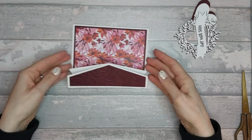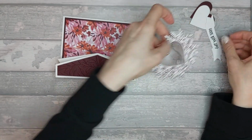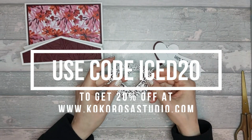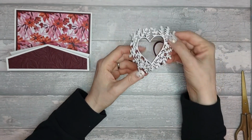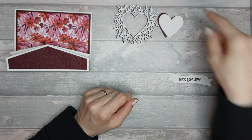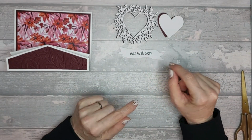Right, so that's what it looks like. So that's looking quite good. I quite like that. I wasn't sure if that was going to be enough, but actually it's fine. Then what I did was I went ahead and cut out a Cocoa Rosa die. I haven't got it to hand, but there was a Cocoa Rosa die that I'm going to mention in one of my craft haul videos, and it cuts out this. So obviously you get the hearts, which is the waste cup of that, and then you also get this banner as well. And I've stamped a get well soon of my own on top.